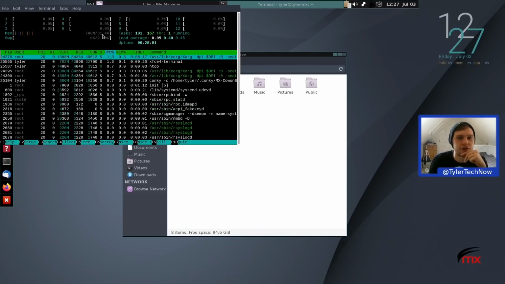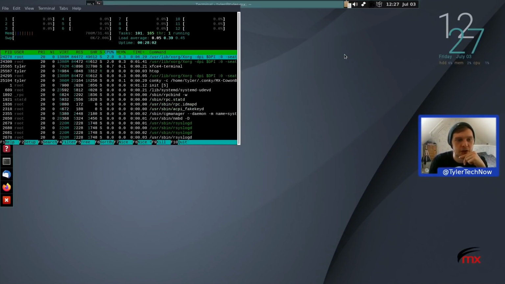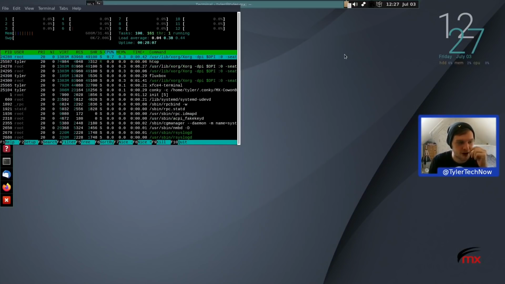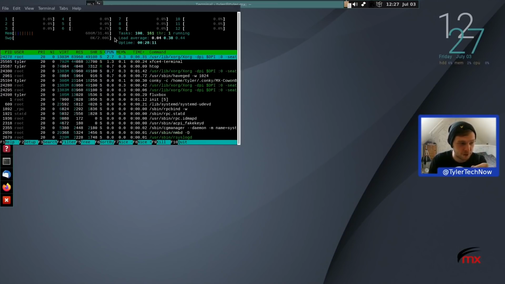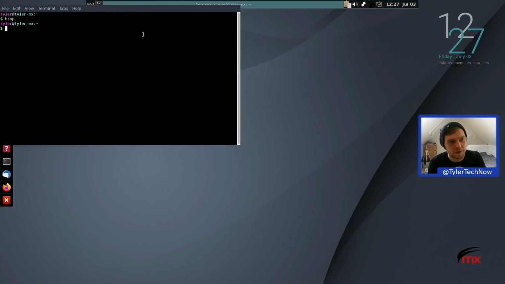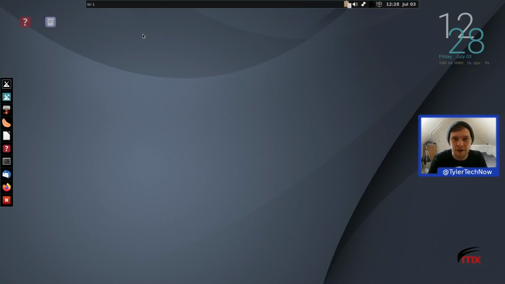Let's check our RAM reading. So we're at 700, so it's not massively smaller, but I imagine when you just boot straight into this, it'll be a lot less. So we'll do a RAM reading of both and compare. Towards the end, we'll do a fresh boot straight into MX-Fluxbox and see what the RAM is there, and then compare it to the XFCE default desktop environment. Okay, so I'm not sure what's happened with our terminal and why we've not got a title bar on there for the moment, but we won't worry about that for now.